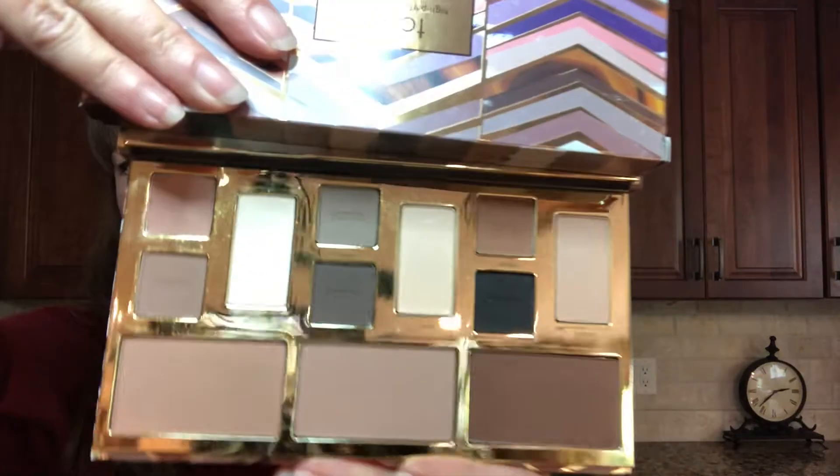So I was mentioning about BoxyCharm. This month, if you do sign up for it, you will receive a Tarte palette — I have one of them here. It is while supplies last. So this is the last month you can get this box for $21 and you will receive a free Tarte palette. One is a blush palette and I do not have that one to show you, but I do have this one, and it looks a little bit like this.